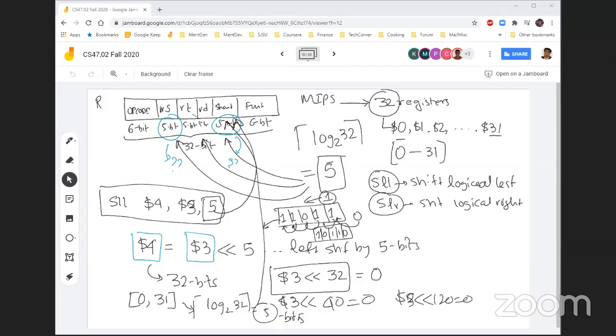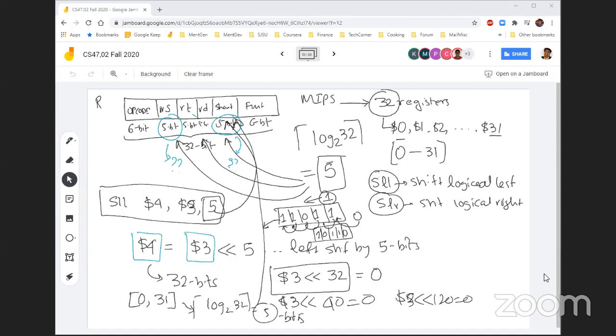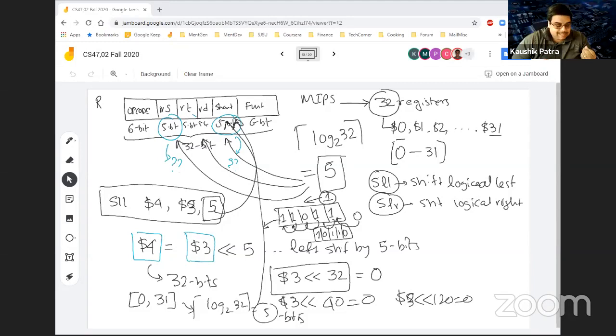Oh, okay. If it is a 64-bit system, definitely you need a shift amount of 6 bits, since 2 to the power 6 is 64. But for a 32-bit system, oh, sorry, Professor. I made a mistake. I mean the function and opcode are 6 bit. Sorry. Yeah, shift amount is 5 bit. Oh, okay. Function and opcode. So this is more like a heuristic: when the instruction set was being designed, whoever designed it decided to go for 6 and 6. Let me give you a general idea of how this happens.